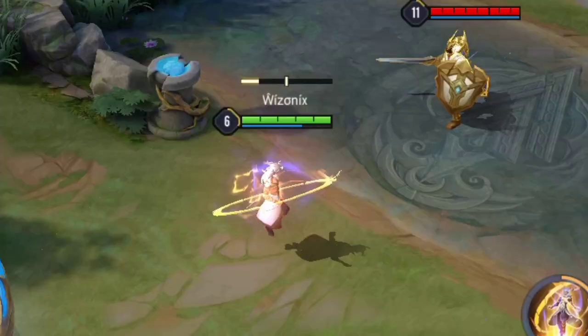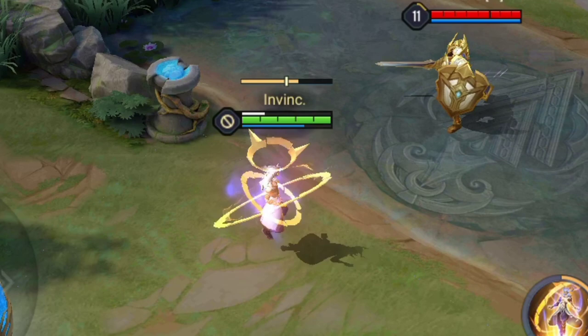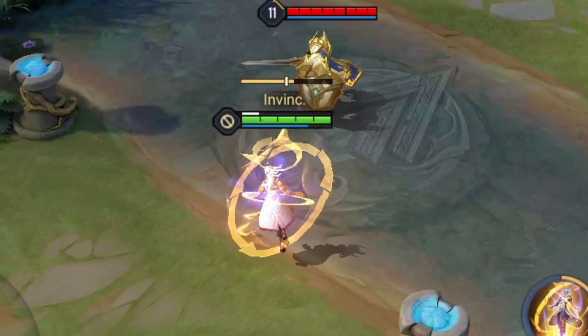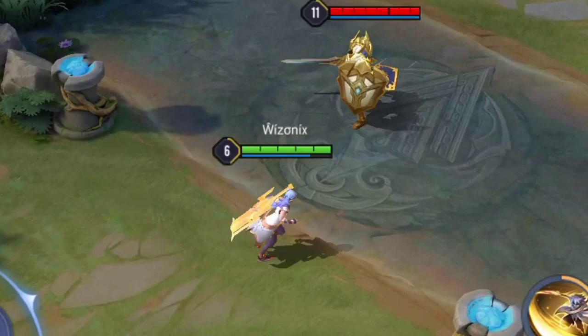During the 6 seconds of his ultimate, Bright cannot use his S1, and in the first 3 seconds, Bright becomes invincible and cannot be killed. Any amount of damage that has been dealt to Bright in the first 3 seconds of his ultimate will be nullified if the attacker also gets killed before the first 3 seconds.